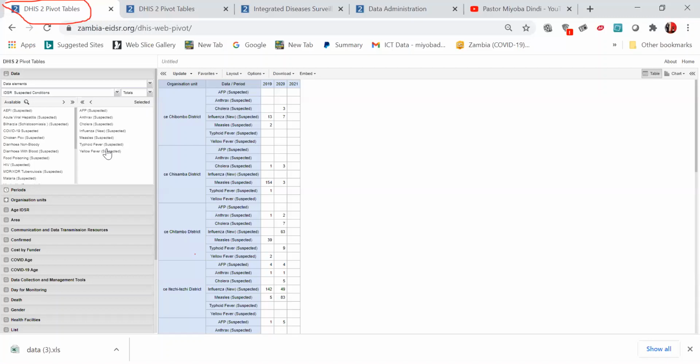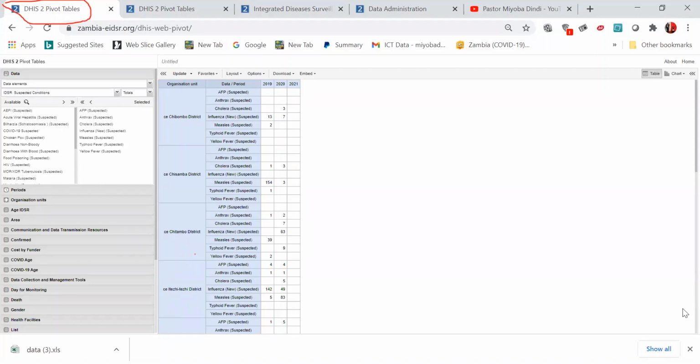However, there's also one observation on the system errors: when you introduced COVID, that's when I observed most of these postings. This is the same issue I discussed with you earlier. When you introduce a new facility, it also changes and affects completeness. So these are some of the issues you should also take note of at your end.